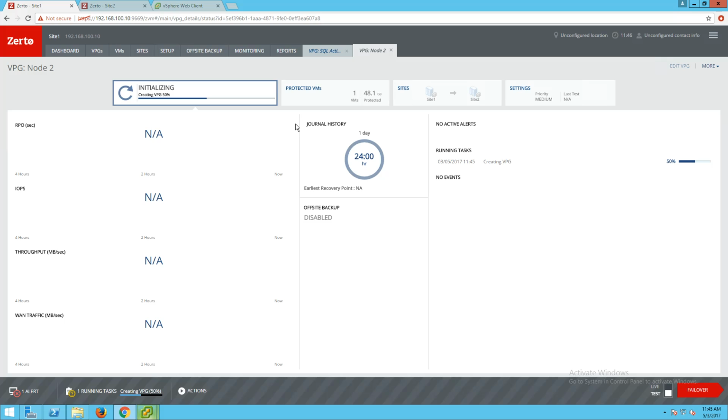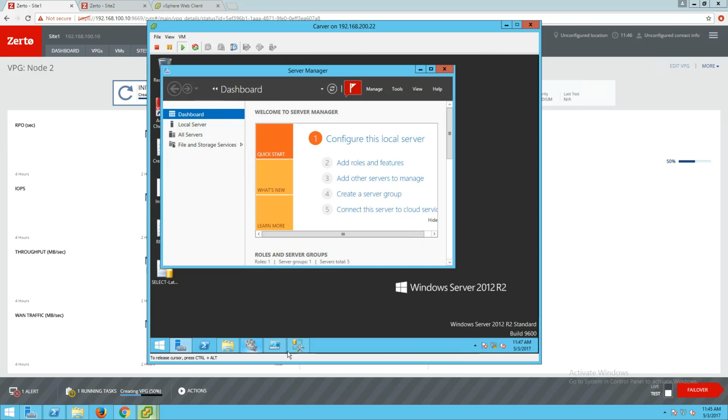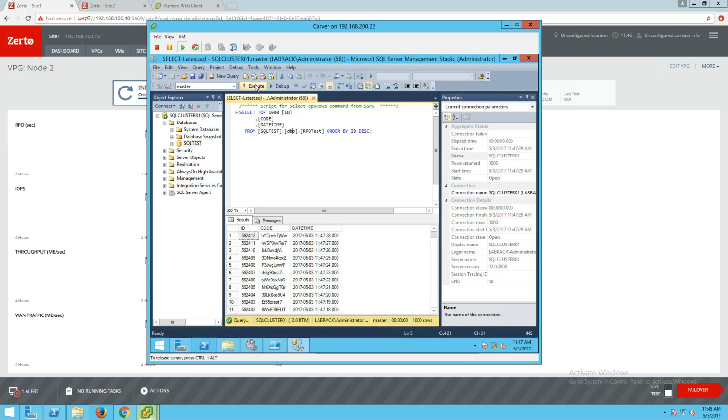It'll probably take 10 minutes for the lab to do that. I'm going to go ahead and pause the video again, but as soon as it gets done, we'll pick back up. Again, SQL is up and running. So Carver, if you're concerned about downtime for SQL, SQL is no longer down. You just don't have the ability to fail over to a second node at site 2 yet. But if you watch down here, the timestamps are updating. So for all intents and purposes, to your end users, SQL's back online and working. Everything else we're going to do to move over the second node is completely transparent to the end user.